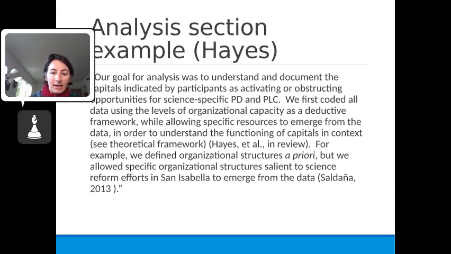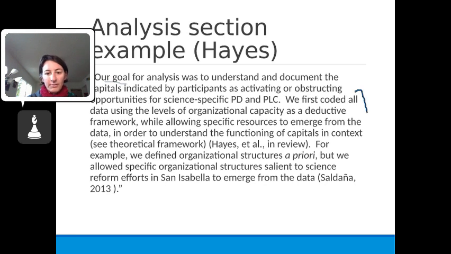This is an example from one of my papers. Our goal for this analysis was to understand and document the capitals indicated by participants as activating or obstructing opportunities for science-specific professional development. This should probably sound a little familiar to you by now. So you can see that I've talked about the goal, sort of setting the scene: the goal for the analysis is this. The next things I'm going to say are because I had that goal, right?